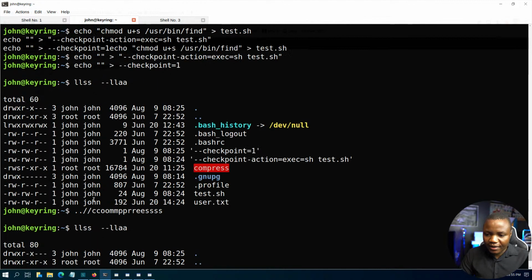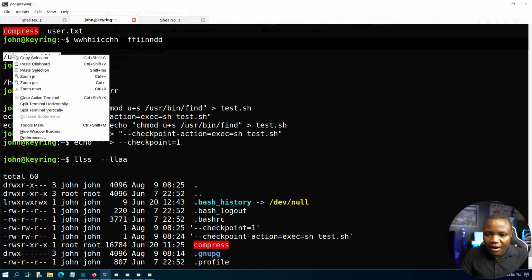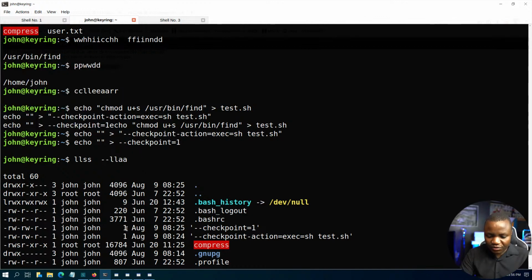Let's check if our find now has an SUID. The find command has an SUID.